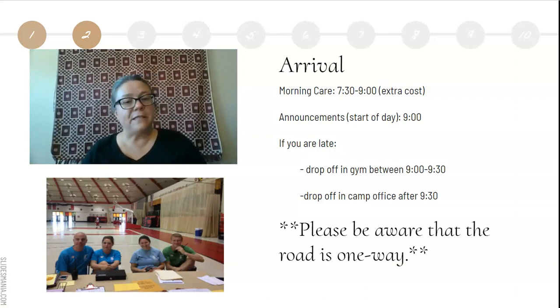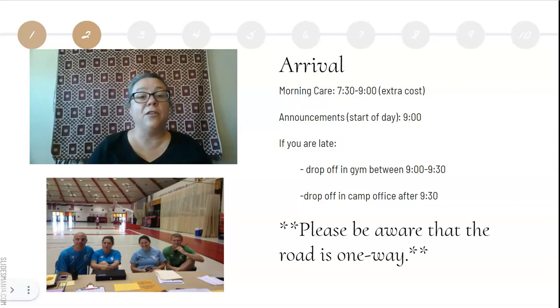If your camper arrives to camp late, you have an appointment or sports practice, and you are not arriving until after 9:30, you will not bring your camper into the main gym. Instead, you will still go to parking lot 5, and there is a series of brown doors that are on ground level. And you will walk in through those doors and straight down the hallway, and our camp office is located down there on the left. It is labeled. Chances are you're going to run into a staff member before you ever get to the camp office. And when you get there, you will have the opportunity to sign your child in on the clipboards, and then a camp volunteer will take your child to wherever their schedule is supposed to take them for that point in time.